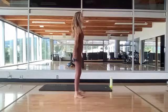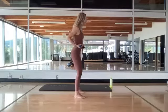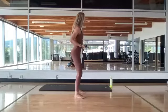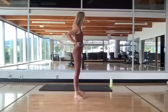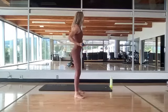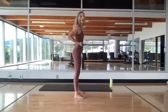Now palms face up, we're gonna go down, hinging forward this time, reaching out, bend your elbows in and behind you as you stand, straight down, reaching, press through your heels, pull in. Inhale, exhale, back. Inhale, reach, back. 4 more. Reach, drive those elbows right back. Reach. Last 2. Reaching, exhale in. Last 1. Reaching, exhale back.